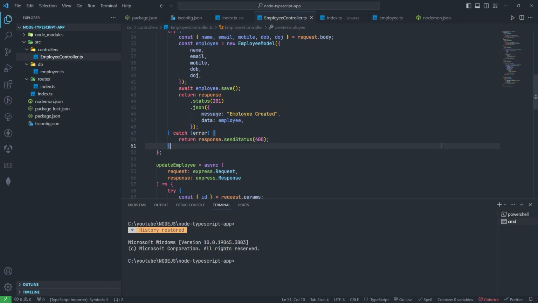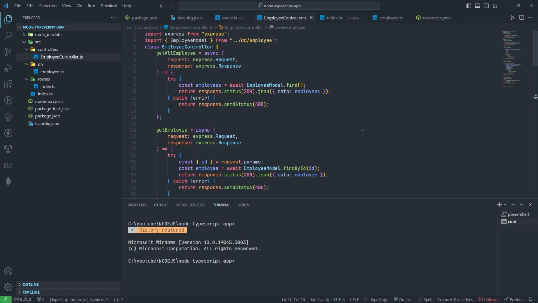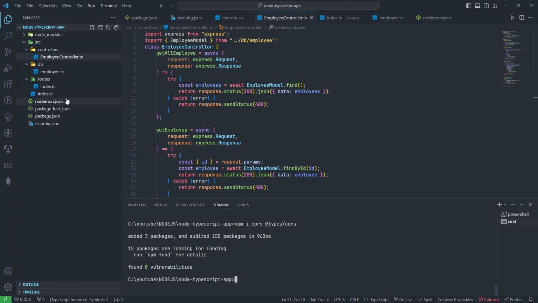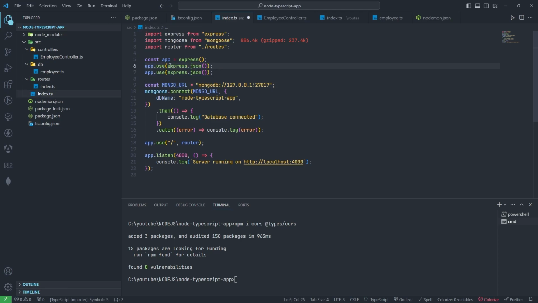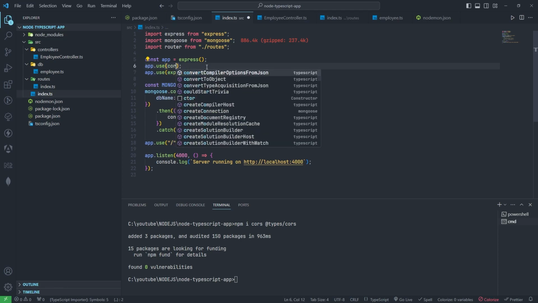I have opened my last project in which I have done the API part. I will install one package here, npm cors, type cors. So this I have installed, and in the index file I will import it here. This will be cors.